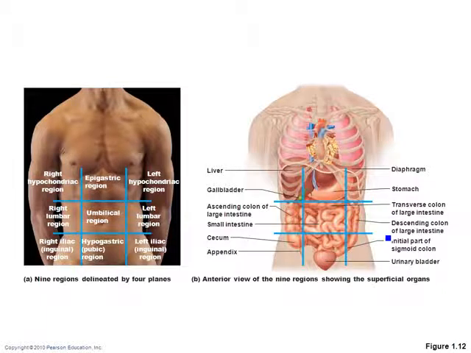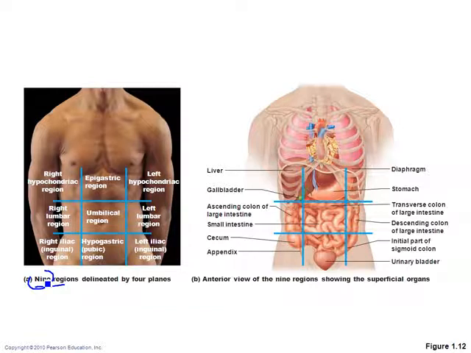All right, and when we talk about anatomy, we like to have ways to determine where things are, because that's what anatomy is, where is it? And so sometimes we use what are called regions, and sometimes we use quadrants. And this is an example of the regions. There are nine of them. And these date back hundreds of years ago. They're kind of the old-timey way of doing it. But they're still in use, so you want to make sure you're familiar with them.